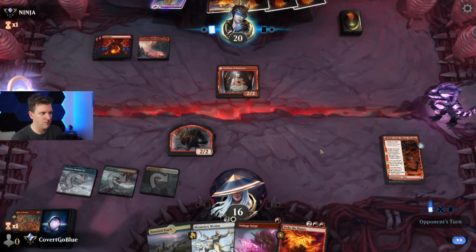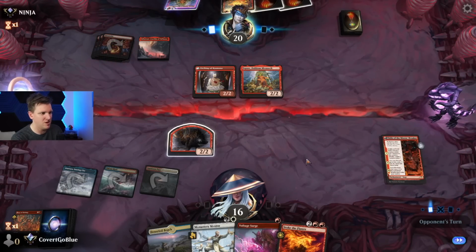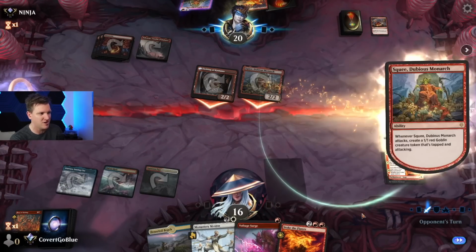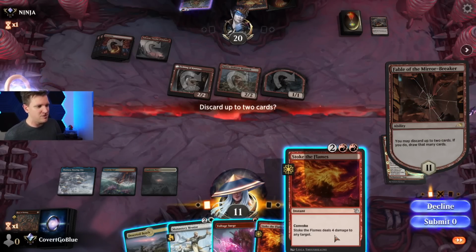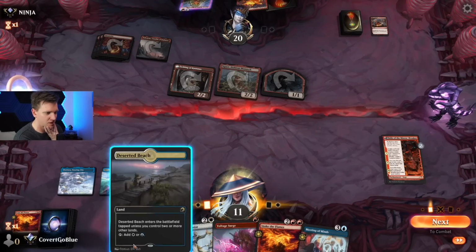They did curve out to 4. If they had a Raiju there, it would be a nightmare, but they don't yet. They do have a Play with Fire. They must have just drawn it because there was no priority stick when they had open mana before. That's really lucky for them. Stoke the Flames, you're too slow. Do we give up both of them? No, I think one's important. We'll give up one. Okay.